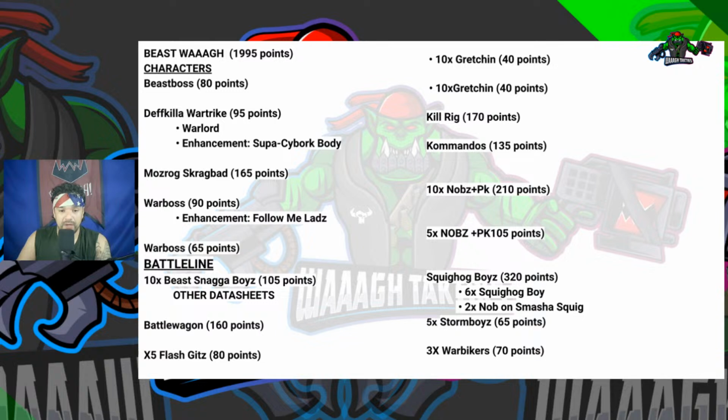Then we have the 10 Power Klaw Nobz. They can either stand staged up, or they can just get into the Battlewagon, run up, and then come out later in the second turn. You'll know based off your meta and your matchup.